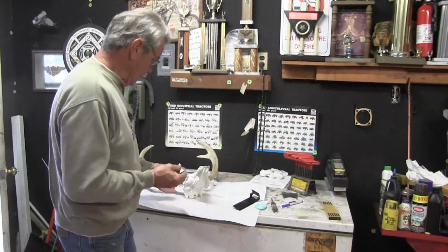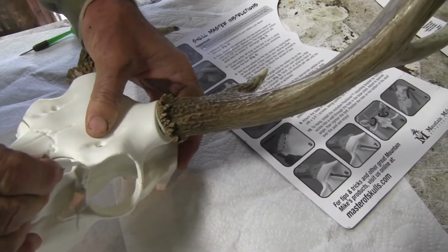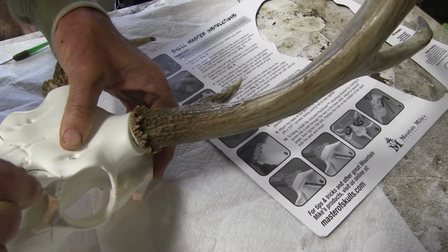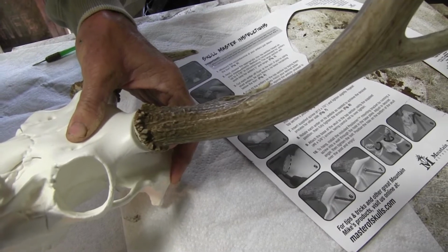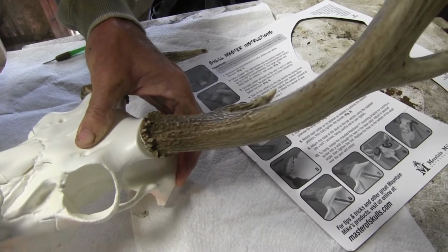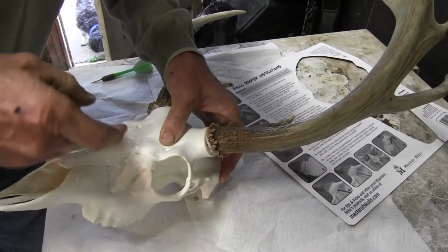Okay, you take this little tube of filler and you go down that seam. And you want to just get a little bit of filler in that crack right there. There we go. And just follow that down and around in that crack. It'll dry out real nice. Fill that up. I'm doing it fairly hurriedly. Might use your finger just to smooth it in there a little bit better. Make sure you got it all covered.